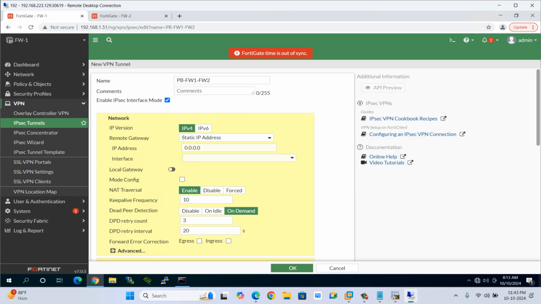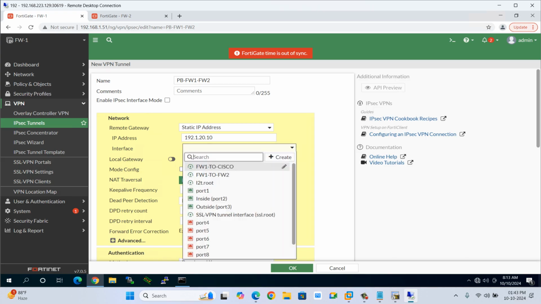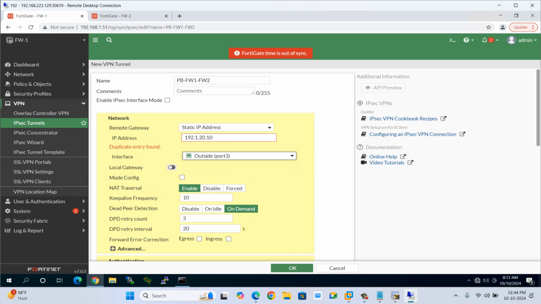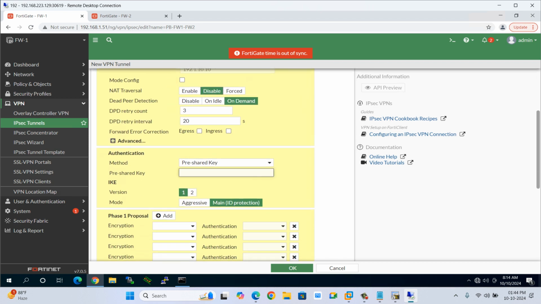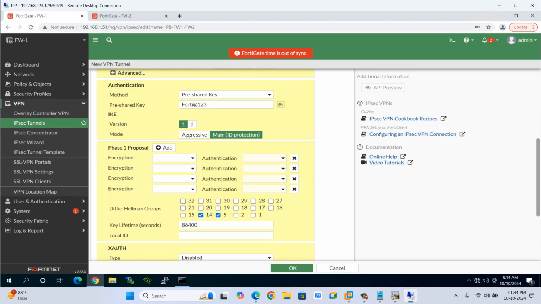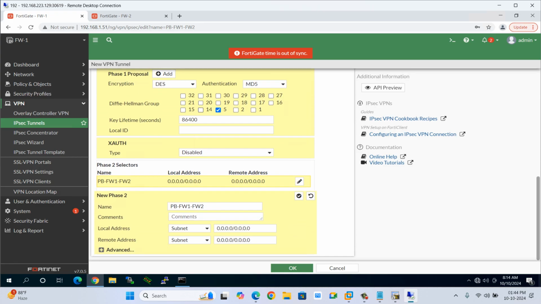Disable this. 192.1.20.10, that will be outside. Again, it is time for the duplicate entry found, local primary by default disable 40 1 to 3, match it. That's good. Come here, remove this, dash 25 5. Come here. Yeah, see, we are able to see here that that had disappeared before, right?